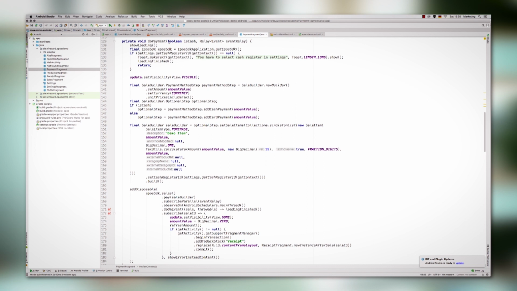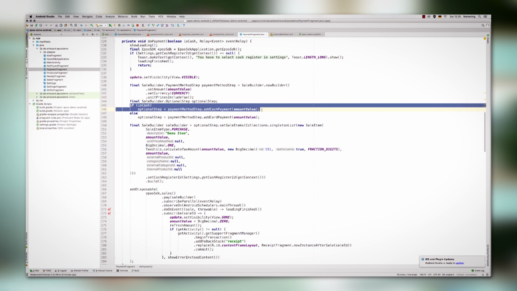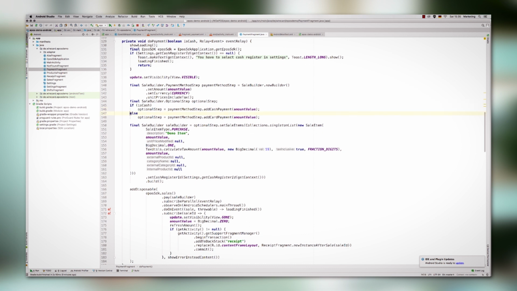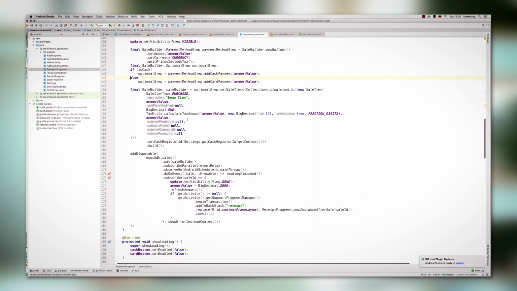So I'll skip over some of that code up top and jump down to the do payment method, because this is really where the cash transaction gets processed. So if we take a look through here, this is all just set up, but here's the sale builder. Android Java uses a lot of builder mechanisms to set up the objects, but fundamentally we're setting the amount, we're setting the currency, and we're telling it whether to include tax. Now at this point, the code branches off. If we want to do a cash transaction, we do this. Otherwise, we're looking at a card transaction and we do this.